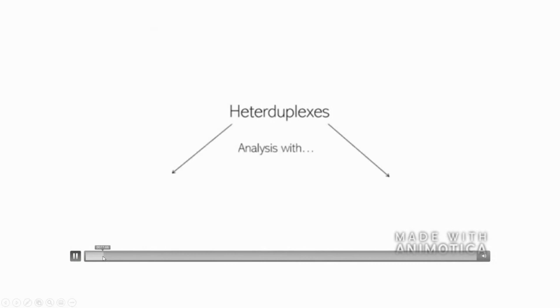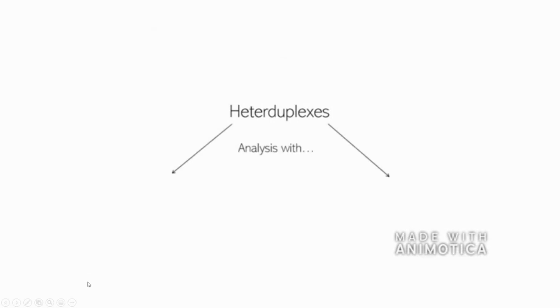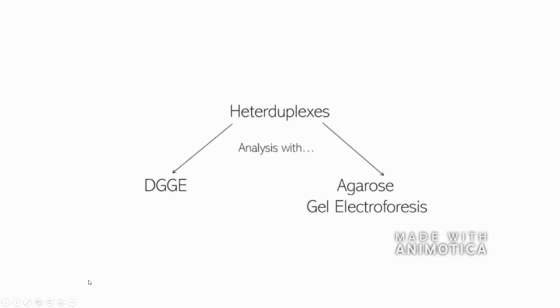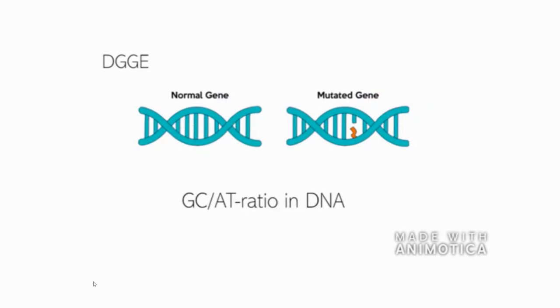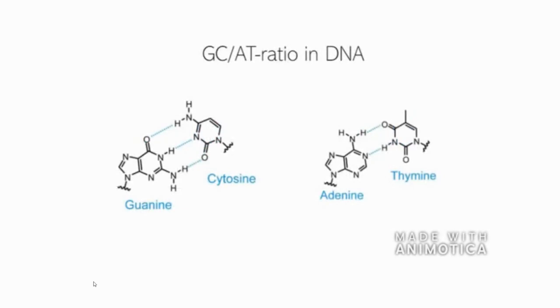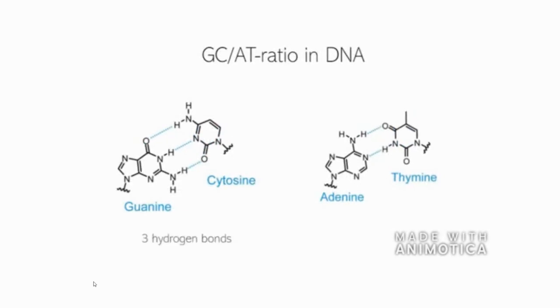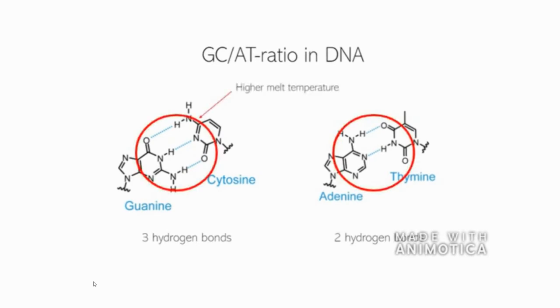Explain the role of DGGE detected with this method. The reason why heteroduplex detection is interesting with DGGE is because they cannot be detected with regular electrophoresis. After this web lecture, you will understand why. DGGE is a method to observe mutations in the DNA. The principle is to denature DNA strands based on the GC and AT ratios, so basically melting temperatures. Well, you know already that a GC binding contains 3 hydrogen bonds and an AT binding contains 2 hydrogen bonds, which means that a piece of DNA with more GC bonds has a higher melting temperature than a piece of DNA containing more AT bonds.